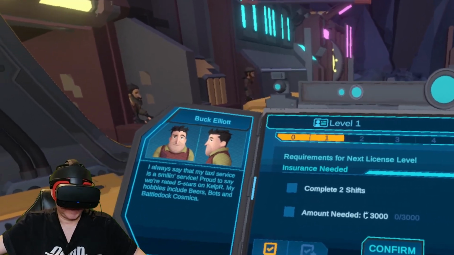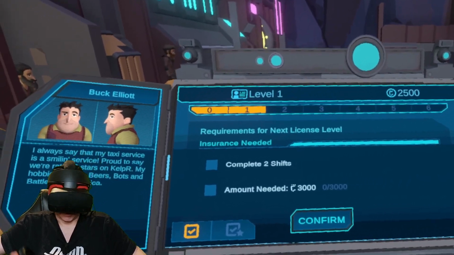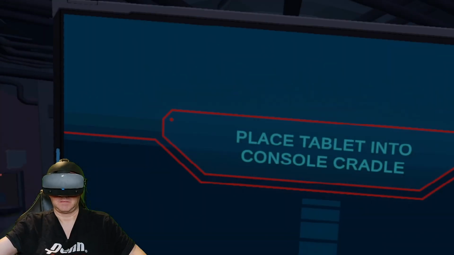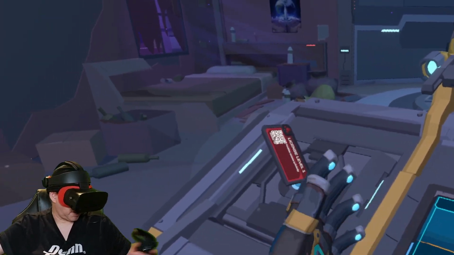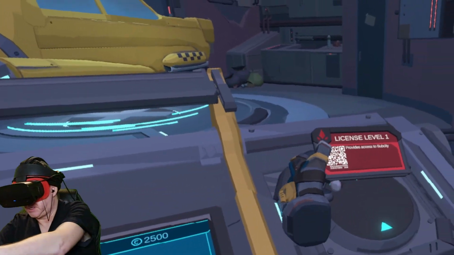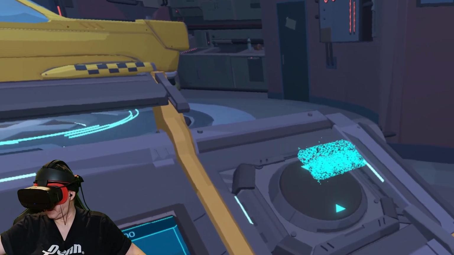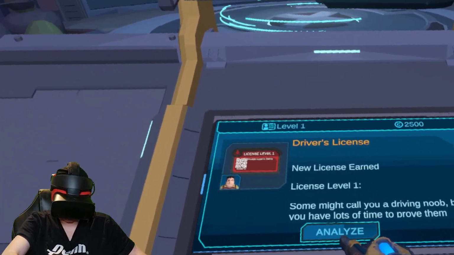Requirements for the next level. Insurance needed. Complete 2 shifts. And we need 3,000 coins. Confirm. Pick up the tablet. Okay, we're back at the base. New item required. License level 1. Do we need to scan that? Okay, we need to analyze the license.